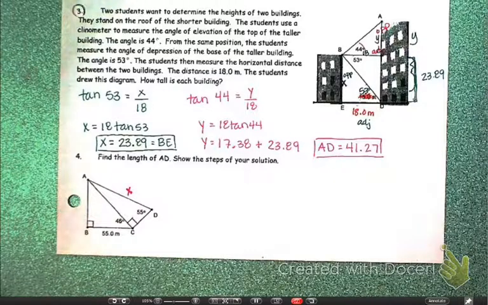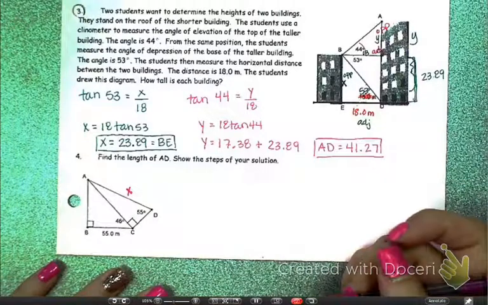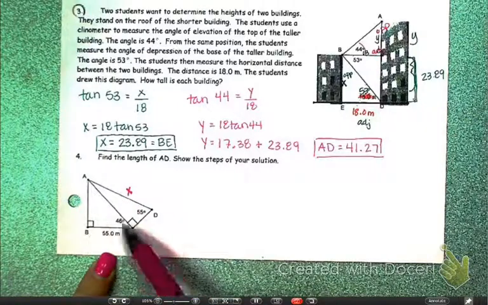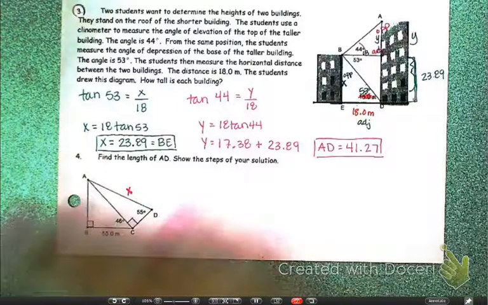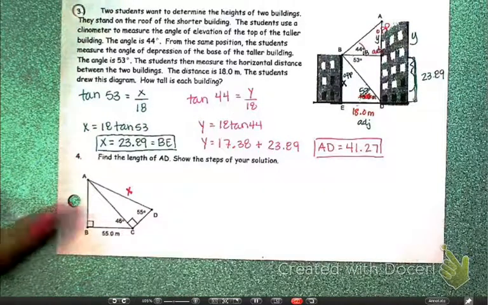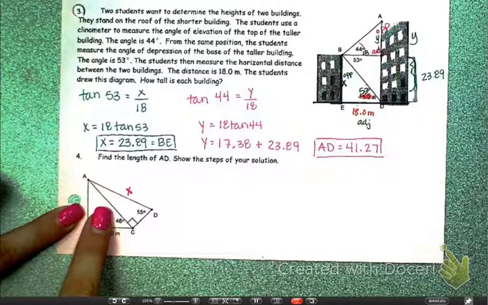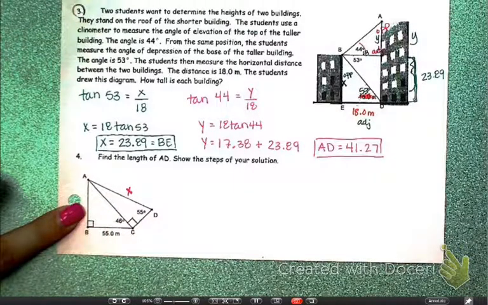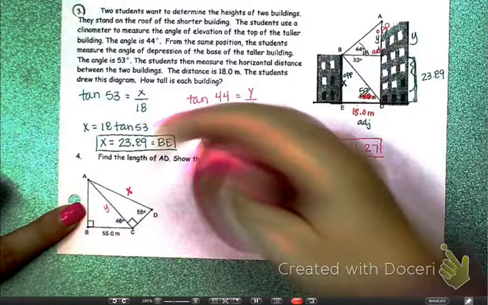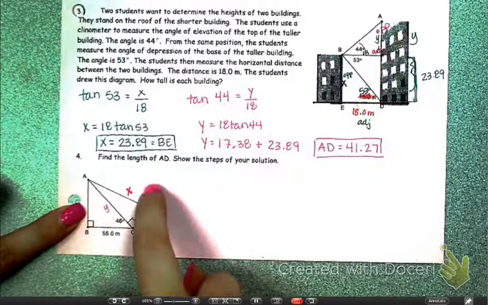Okay, so I talked to a group, and the issue is they can't find this side because they don't know either of these 2 sides, right? So I'm going to ignore this triangle for a second, and I have one side and an angle. I either need to find AB or AC. Which one should we solve for? AC. Why AC? Because it's connected to the other one. Exactly. So I want to find AC because it's then attached to this triangle here. So once I know that side length, I can find this one.